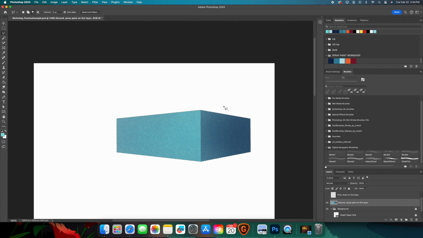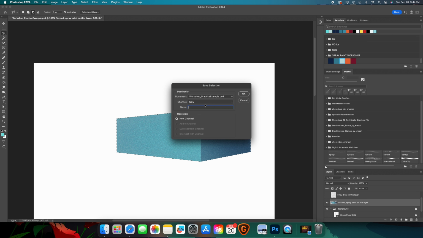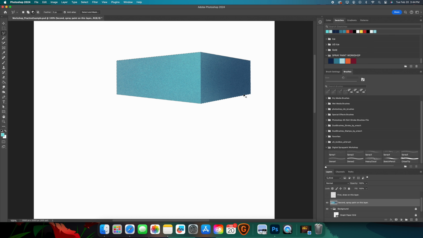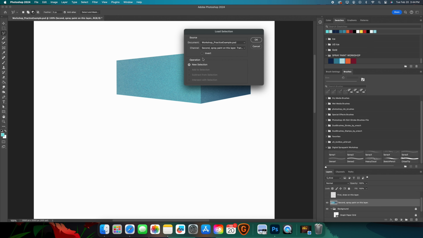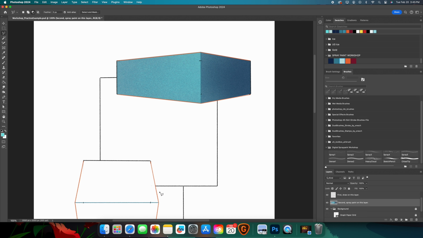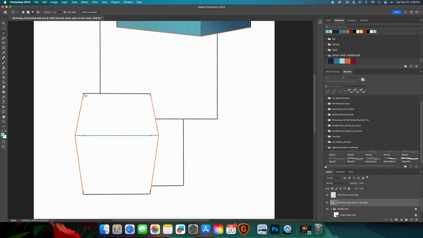You come up to the top, the select button right here, you go save selection, and then type a name in here, something you'll remember and recognize. And then it's going to save it in these channels. You push OK. And then if you deselect, use Command D to deselect, come back up to the select menu, push load selection. In this channel menu, you go down to the one you named, top block, click it, and you can see that selection comes right back. You can use this as a trick to save you time when you're painting, and I'll explain how you do that as it comes up.